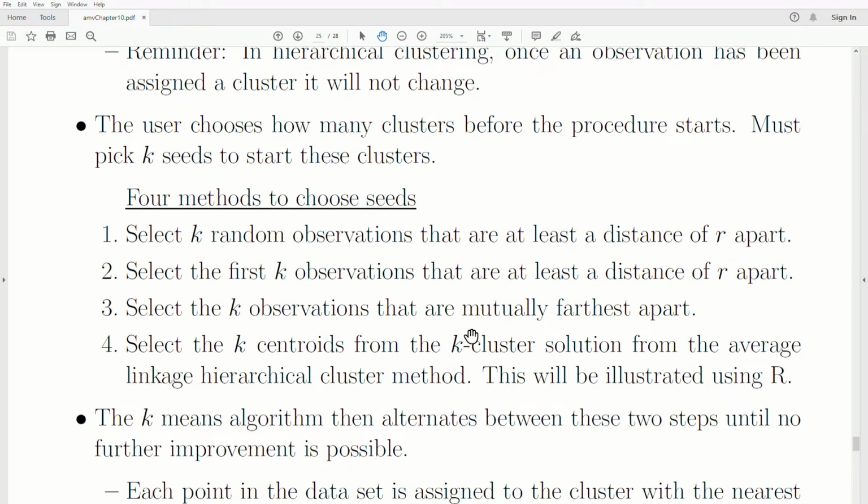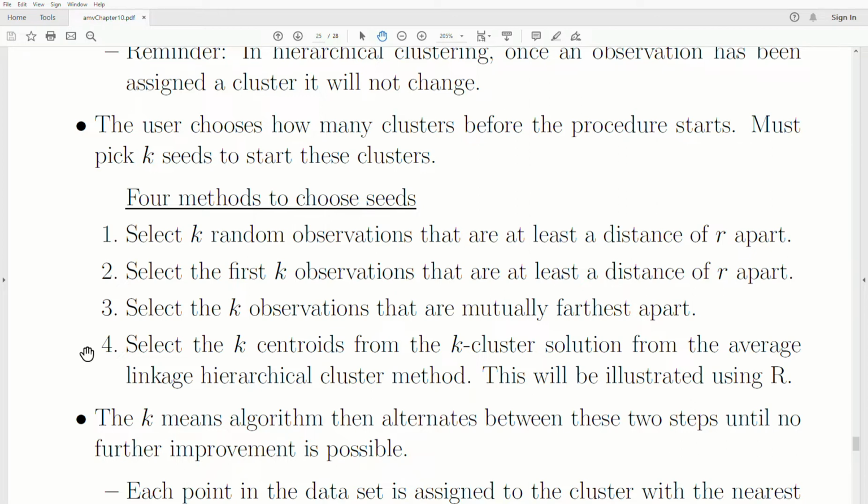Now there's four common methods. We select K random observations that are at least a distance of R apart. Second method is select the first K observations that are at least a distance of R apart. We could select K observations that are mutually farthest apart and use those as our seeds.